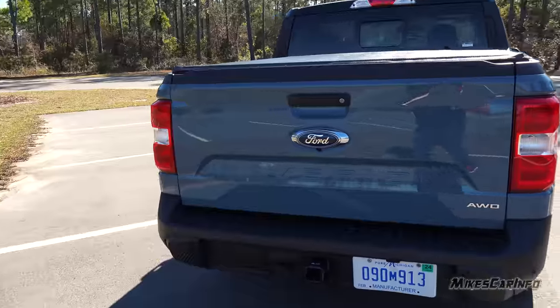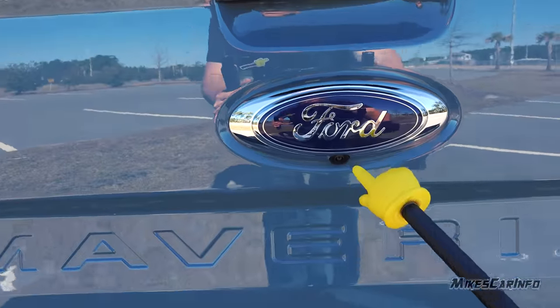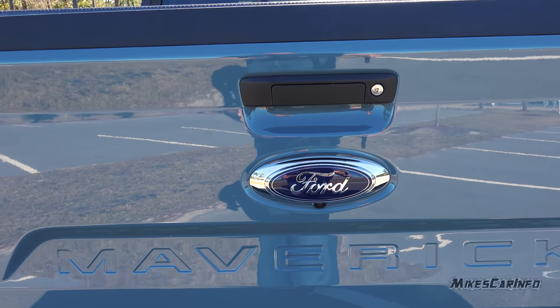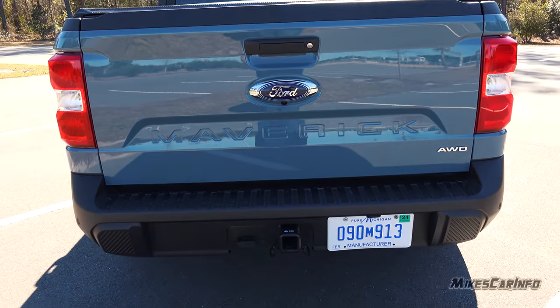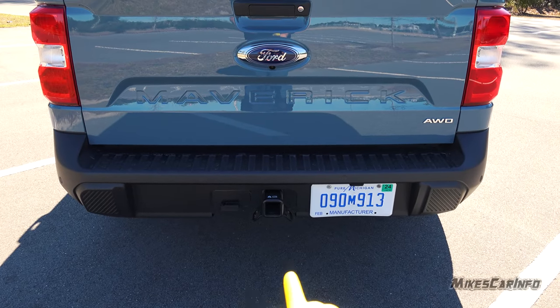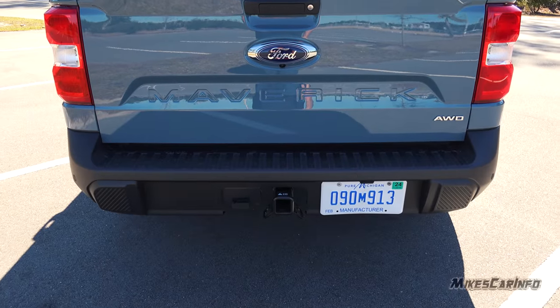The backup camera is in a really good position in the very center. It's integrated well right here at the bottom of the badge. It's very center, fairly high position, but it's in the center of the vehicle, so you can see behind you, but also when you're backing up to a trailer, it's right above the trailer hitch, so you can see and line up to that easily.